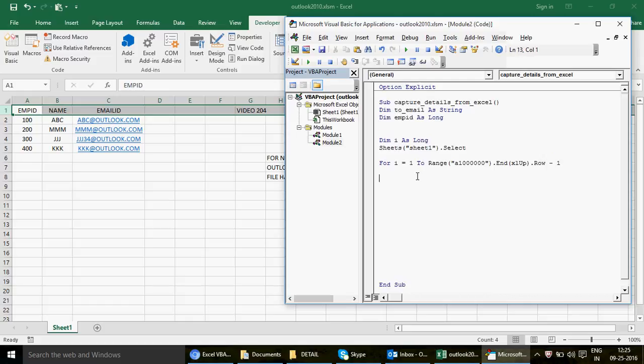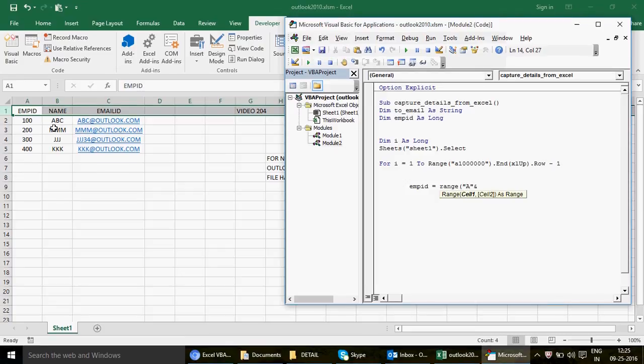Now while running this loop, what I want to do is the employee ID variable should capture the value, which is the 100. So how is it going to capture it? Because the loop has already started, you're going to concatenate this with I. Okay, because when you run the loop for the first time, I will be 1. So 1 means that A1. So I don't want the employee ID header, I want the 100, because we are starting from the second row, so you're going to add +1 to it. That's it. You're simply doing the concatenation basically, right? So this A is going to be concatenated with this I plus 1, which is eventually going to be 2, so range A2, and the value would come in this employee ID variable.